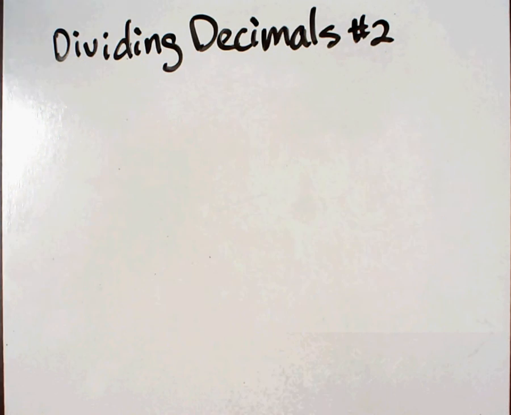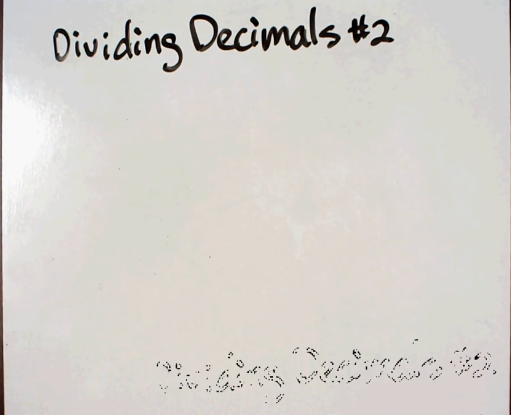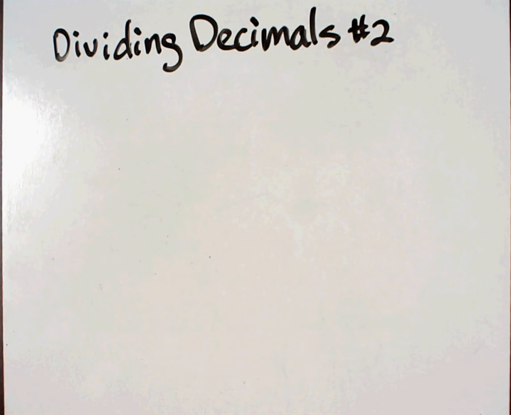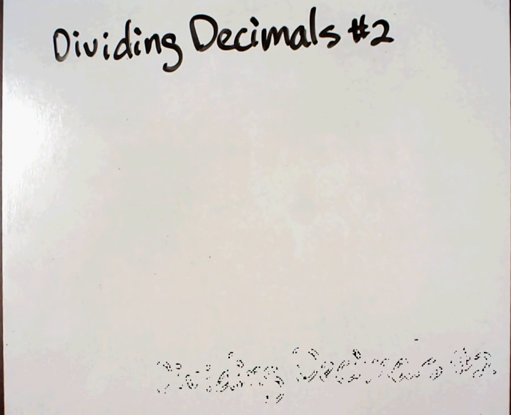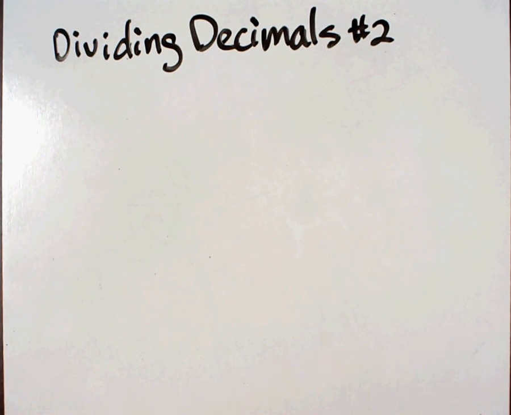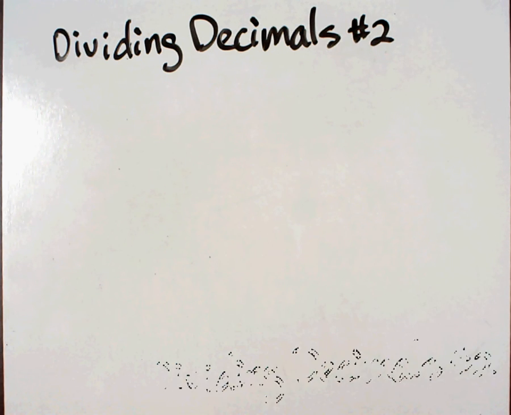Alright, this is video number 2 of a 3-video set where we are dividing decimals. First video we just had a single 1-digit divisor. This video and then the next one will have 2-digit divisors. As we discussed previously, we don't really change our division process. It really just comes down to what to do with that pesky decimal.